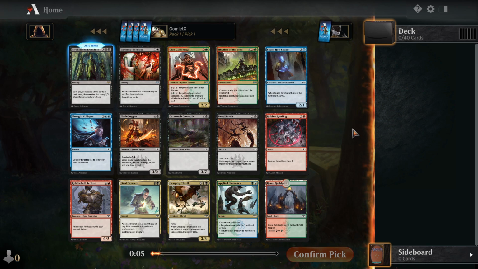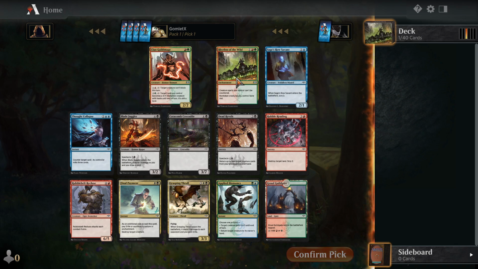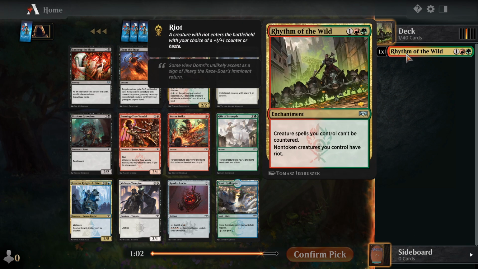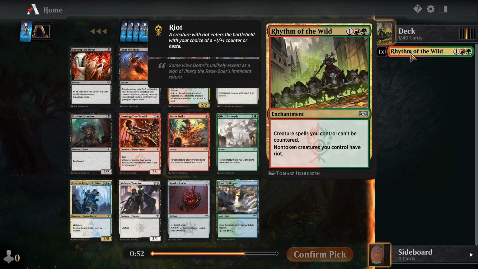So I think here, I kind of want to just roll with the Rhythm of the Wild. I mean, it's the rarest actually good card in the pack. The one that I think we'll get the least often to play around with. And it's just a fun card. All of your creatures can't be countered, so you don't have to worry about any of that Azorius shenanigans. And all of your creatures also have Riot. So that means that they come into play with a +1/+1 counter or haste. So this can lead into some really, really aggressive curves.